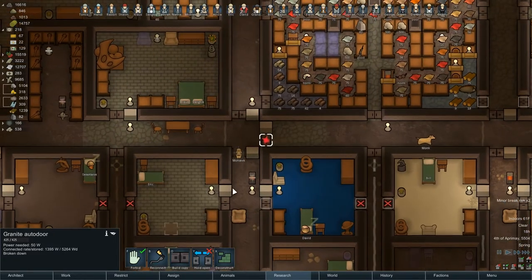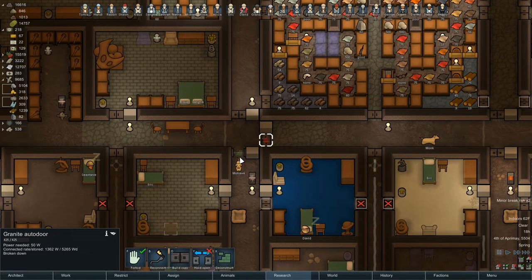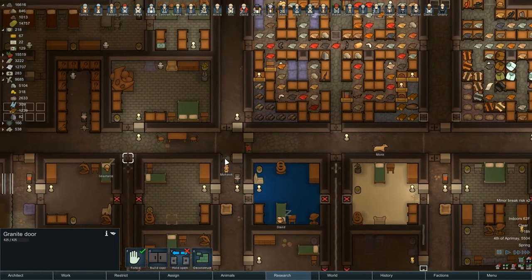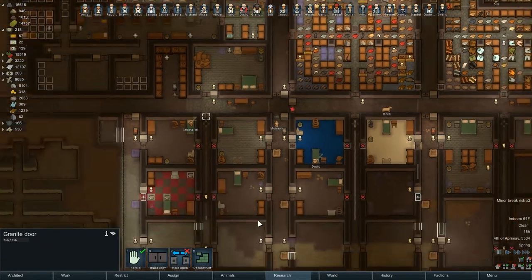Right there. Oh, that's right. I realized I put a regular door right here. That's what I'm doing in these kind of places where we don't enter very often. But these places, I want to be able to move through quickly. So I do need to get that torn down.